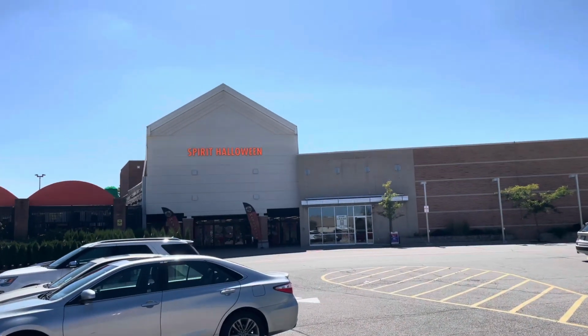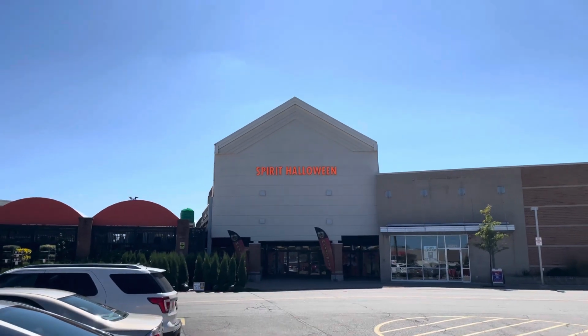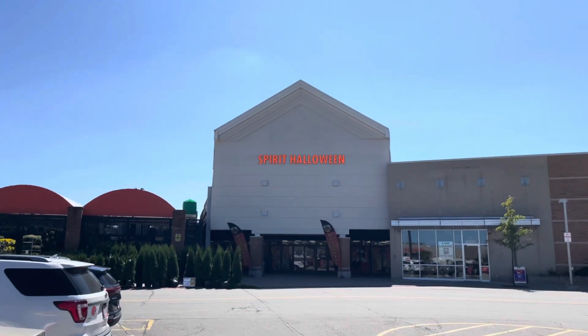We've been here before, and it is huge. I cannot wait to get inside to check it out. And look at this, ghoulies. Right next door to Spirit Halloween is a Home Depot. So I think we might pop over there and check that out after we leave here, because we haven't found any setups in Home Depot yet, and I'm getting anxious. But for now, let's get inside Spirit Halloween in North Olmsted to find out what fun Halloween goodies we can see here, ghoulies.